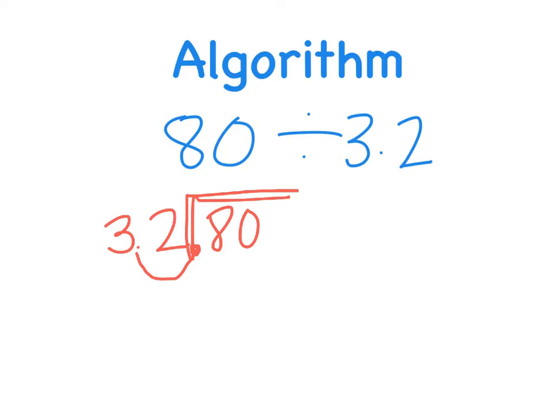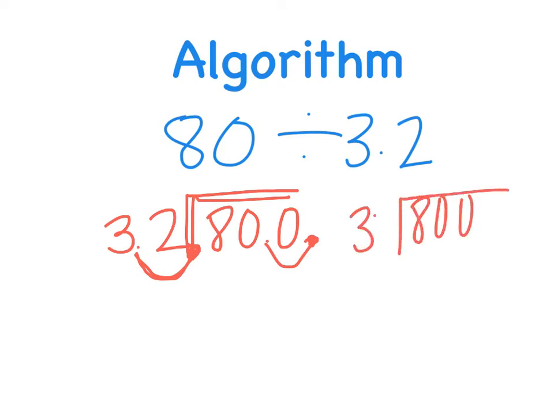So there's the decimal point hiding right here after the 80. Since I moved this decimal point to the right once, if I move this decimal point to the right once and add a 0, it will cancel each other out. So then if I solve the problem, 800 divided by 32, it will be the same thing. When I'm done, I won't need to go back and add a decimal point or anything. So now I can simply solve this problem.